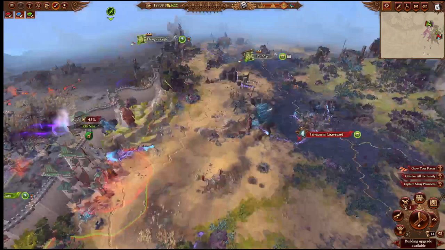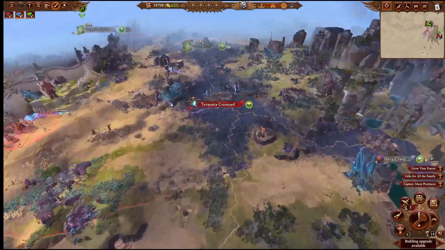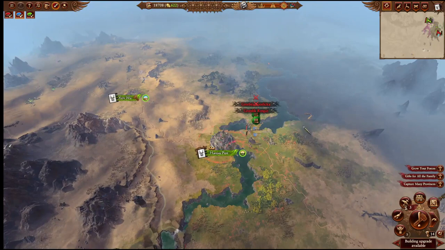Then Zhao Ming, I like to take out the Cinch faction, Sathoria's Watchers. They're just really annoying to have around. They kind of hate everyone. And now in this campaign, the Savage Orc faction declared war on me, so I'm going to have to go down and deal with that.